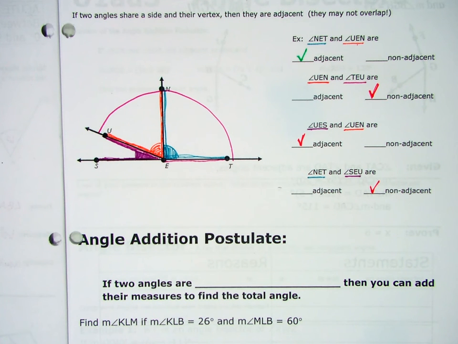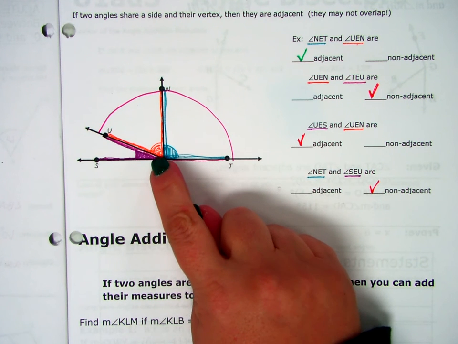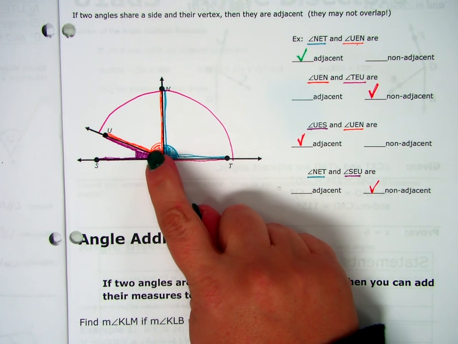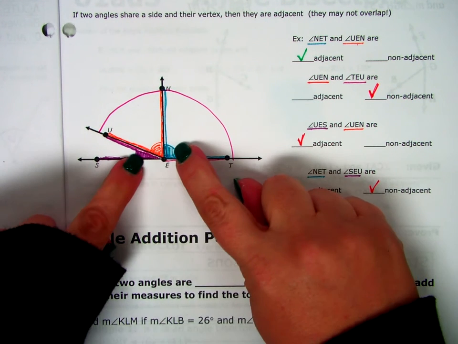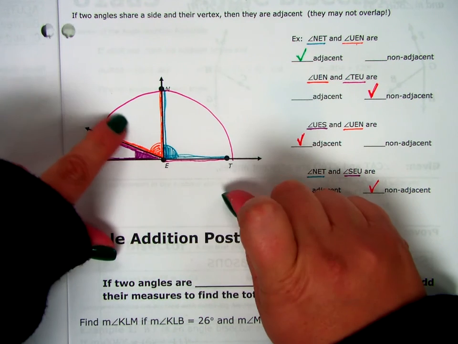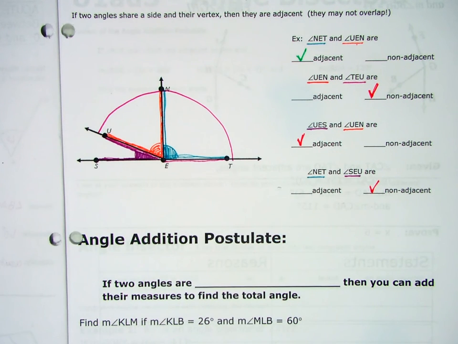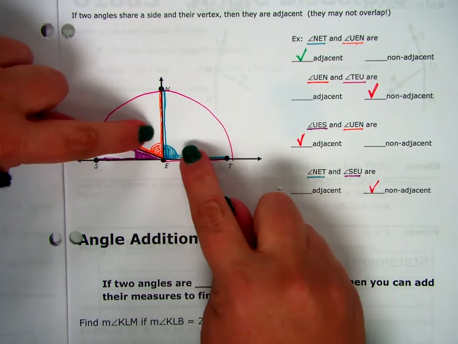They have to share a side. So I kind of think of adjacent angles, they're like best friends. They walk through the hallways. They hold hands. They're not boyfriend and girlfriend. She can't ever sit on his lap. They're not boyfriend and girlfriend. They're just holding hands. They're just best friends. When this situation happens, that's when you have the third person comes in and breaks up the best friends. Right? Now there's something in between them. They're not best friends anymore. There's somebody in between them. So they're no longer adjacent.